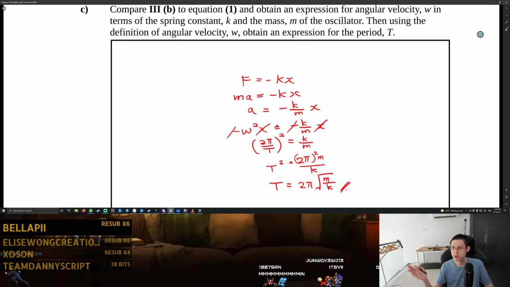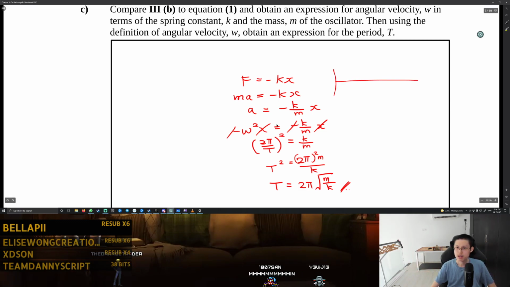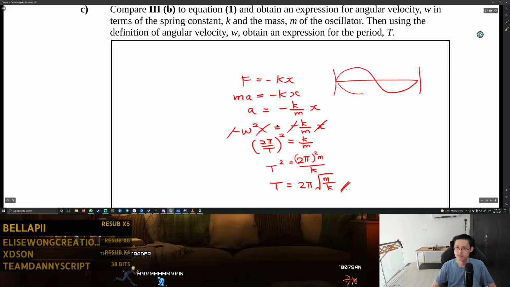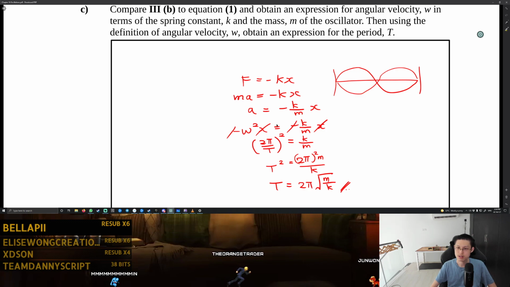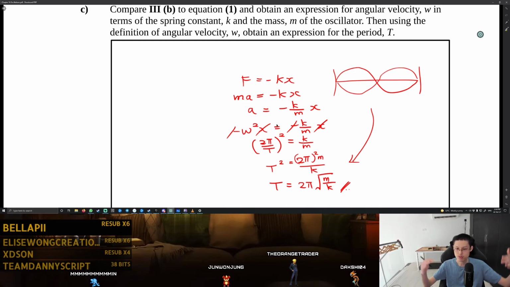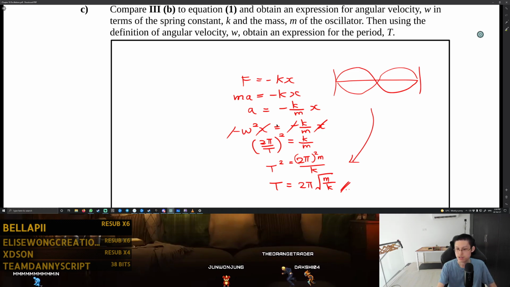how the first harmonic, second harmonic, third harmonic looks like on the string. Well, those of you who are doing physics anyways. If you remember back when we did stationary waves, you get these vibrating strings. To find the period of the strings, you can use this equation, because the strings are oscillating in simple harmonic motion, where m is the mass of the string itself, T is the period of the waves on the string, and k is the spring constant of the string. Anyway, this one is just some extra stuff.